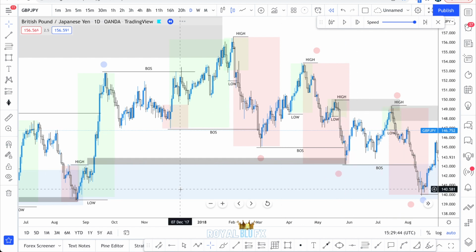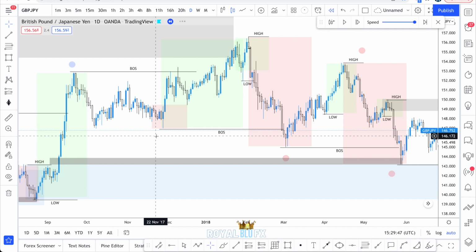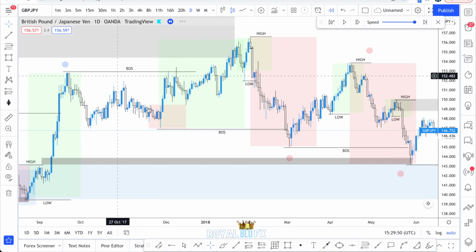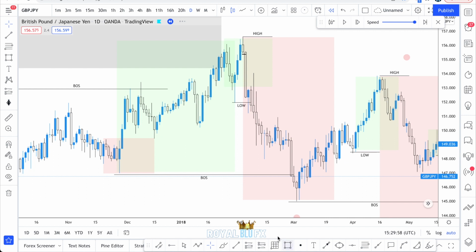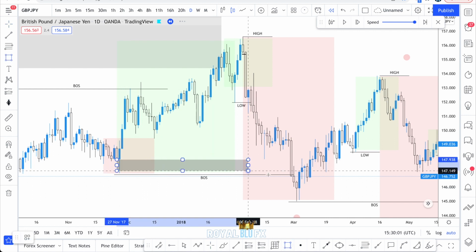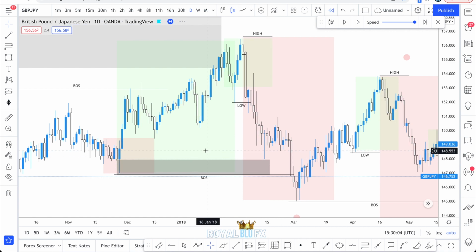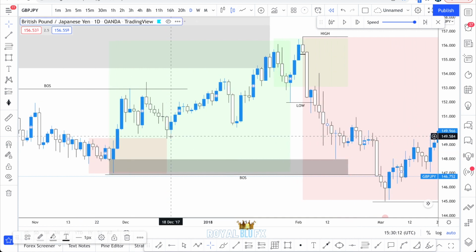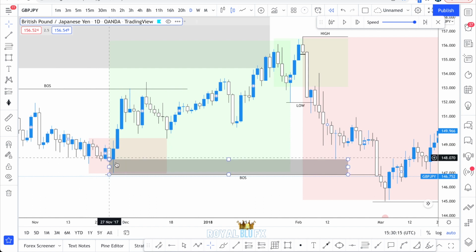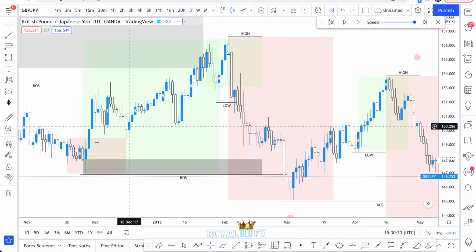Let's continue this way. You can see again, price extended, broke above structure. First thing it did was take out liquidity. Price then comes back to an area of imbalance that it needs to fill. You can clearly see here we had an empty wick. The imbalance was filled out right over here. And once the imbalance is filled, price did its job of mitigating the last down order. You can see there's a high and a low right there. Price did its job, and then moved up, or at least reacted to this area.